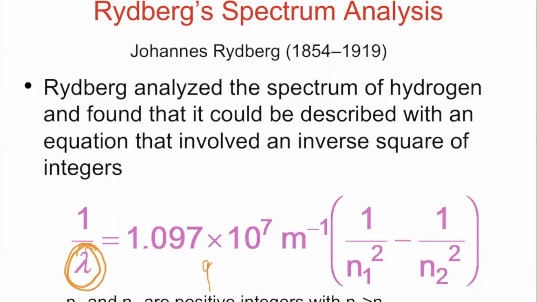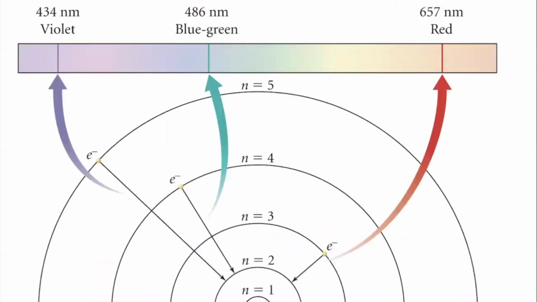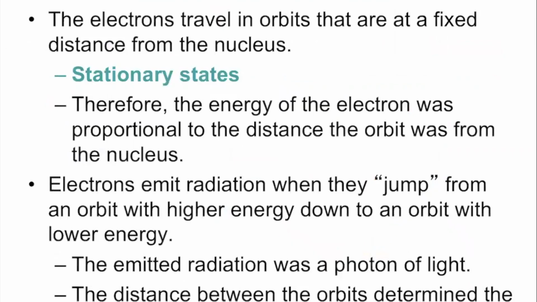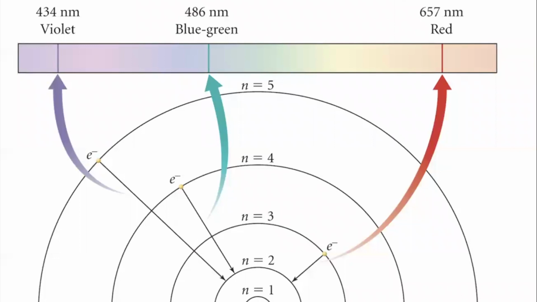So let me explain what N is. As I mentioned way back in the beginning, we have these electrons that are floating in these orbitals, which I told you were like clouds. Another scientist, Niels Bohr, attempted to develop a model that explains the atomic spectra, like the one you guys saw with the lines. He came out with this model where he says that the electrons travel around the nucleus. We already knew that. These orbitals have a fixed distance, so there is a fixed distance between this orbital and this orbital.